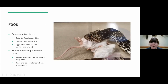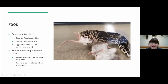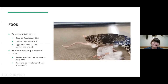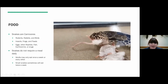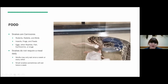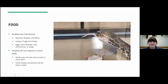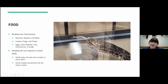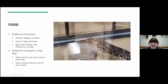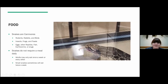Next, I'm going to go ahead and talk about food. Right here we have our resident bull snake, and she is enjoying her meal from a couple weeks ago. Snakes are carnivores, and a lot of the snakes that live around here will eat small rodents, rabbits, and birds, but some other ones are known to eat insects, frogs, toads, eggs, sometimes other smaller reptiles, aka the king snake, which is why they have the name king snake, fish, earthworms, or slugs.